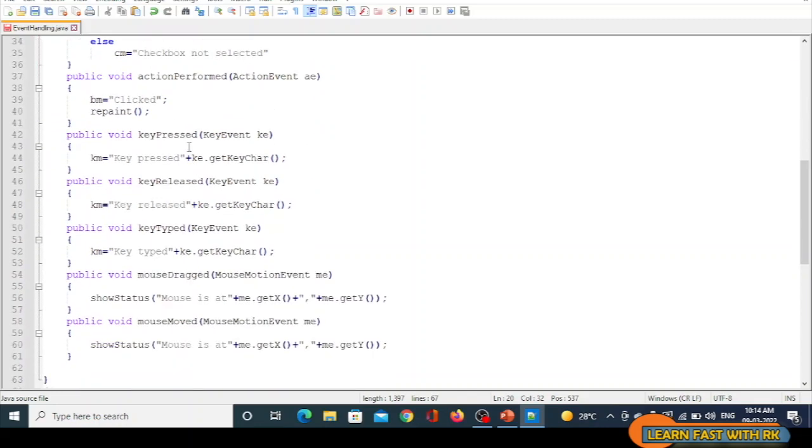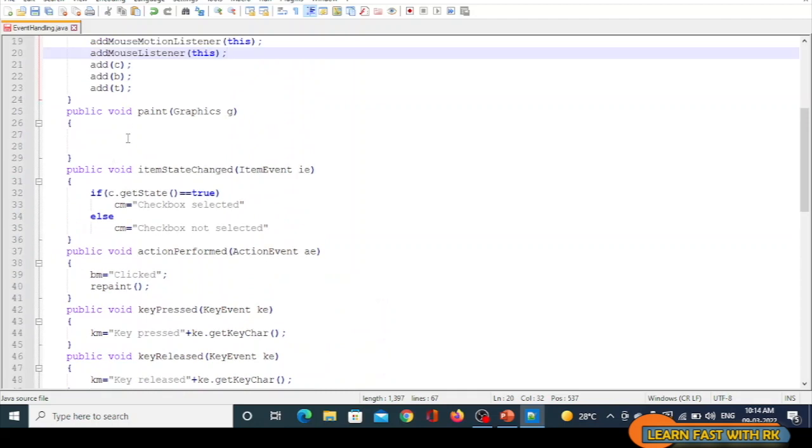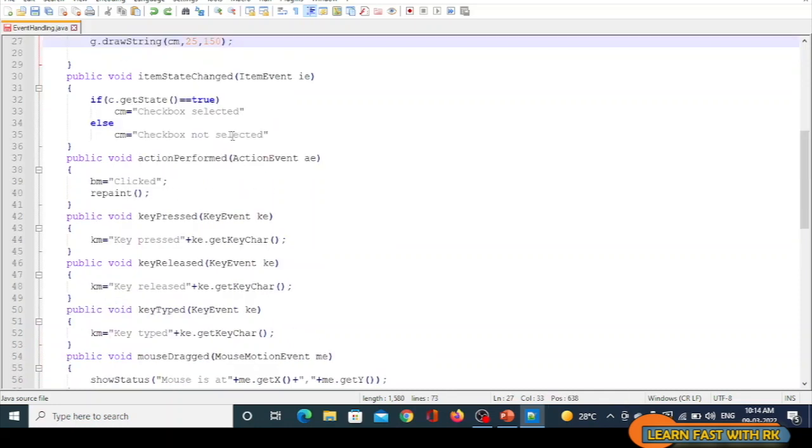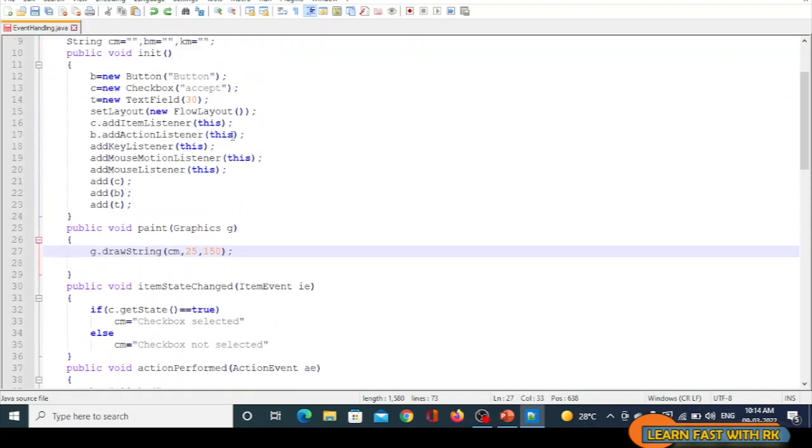Now let us use the drawString method to print these CM, BM and KM messages on the applet. For that I am using the drawString method with this G object, g.drawString of CM at x coordinate 25 and y coordinate 150, which means that the checkbox selected or checkbox not selected message is displayed at this point.